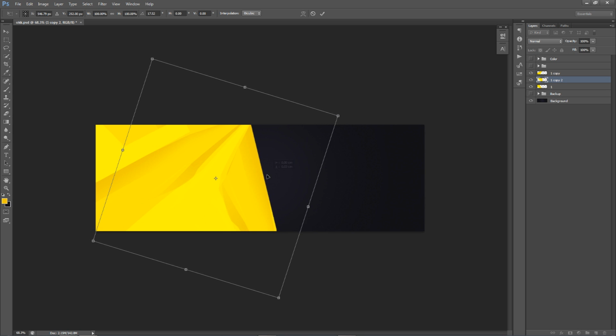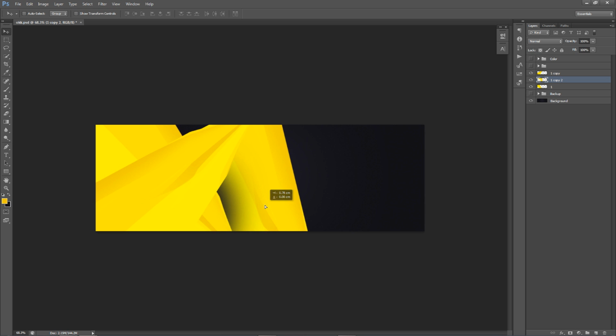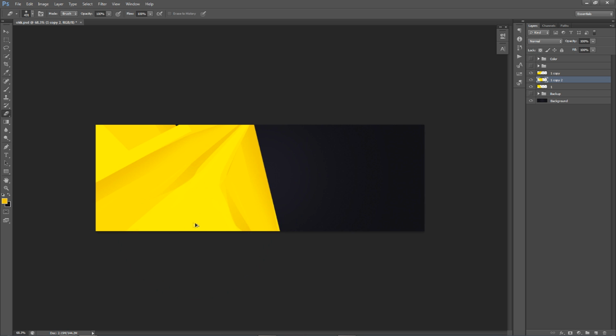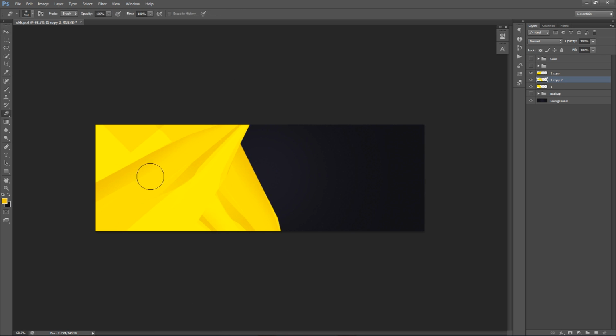Somewhere like maybe like that is fine. I can just go ahead and erase a little bit if I want to. I don't want to show the black though, or the background at least. I want to make sure that that is fine. Just erase a little bit there to get the other yellows. And pretty much that. Alright, that's pretty good right there.